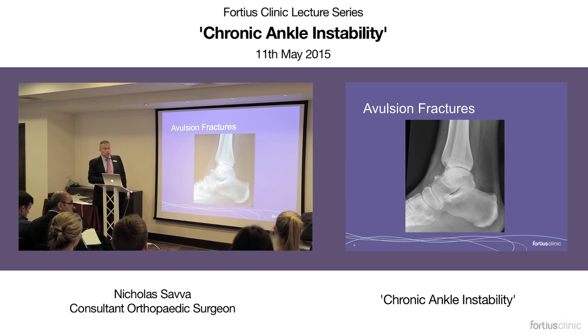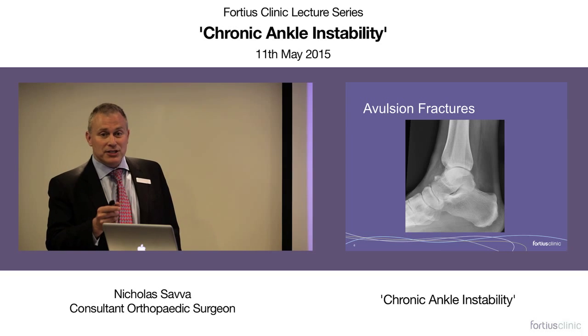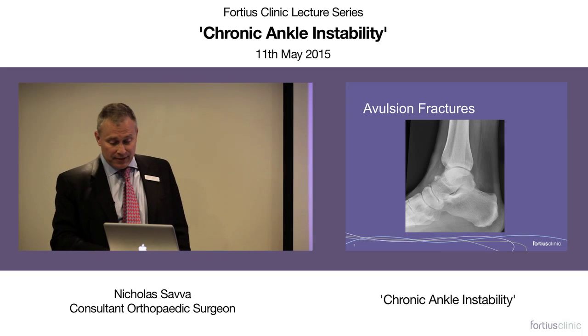You don't just get fractures of the malleolus — you can actually get an intra-articular fracture. Burton-Harty many years ago postulated the mechanism by which you can get an osteochondral fracture: a chip off the talus as the talus tilts within the mortise, which can go on and cause an osteochondral defect that doesn't heal. Avulsion fractures cause untold confusion. A nice example is the ATFL pulled off the neck of the talus. Often a patient told they've sprained their ankle will see an x-ray report saying fracture and come back very anxious, but of course it's essentially a significant sprain.